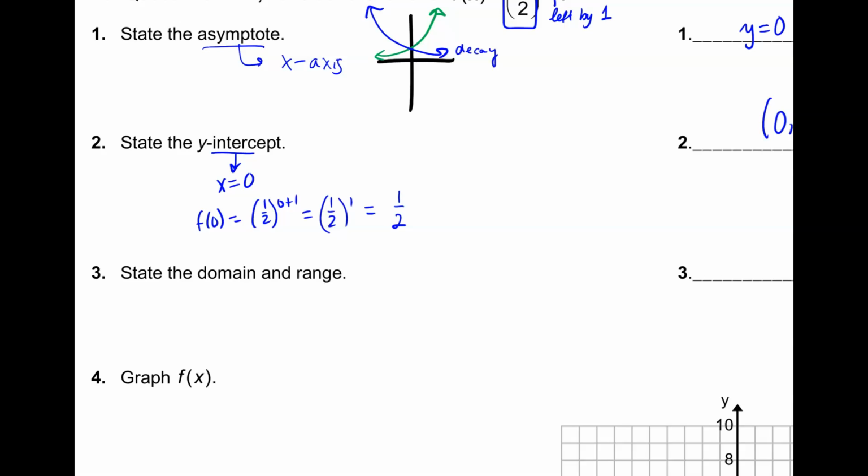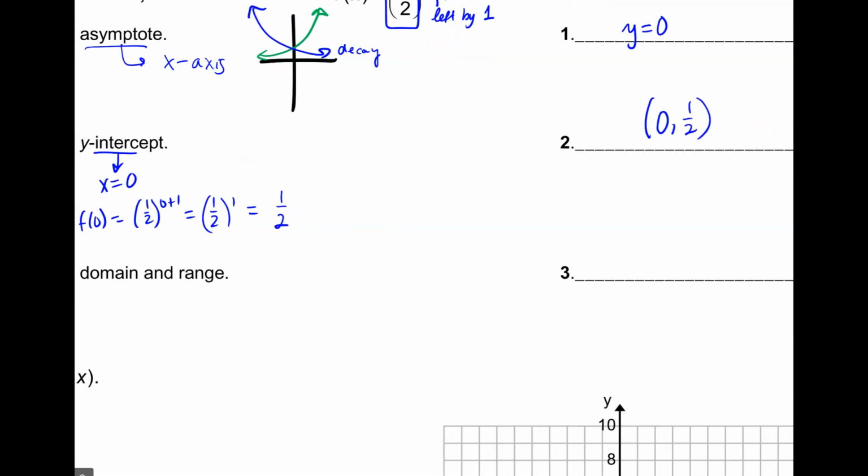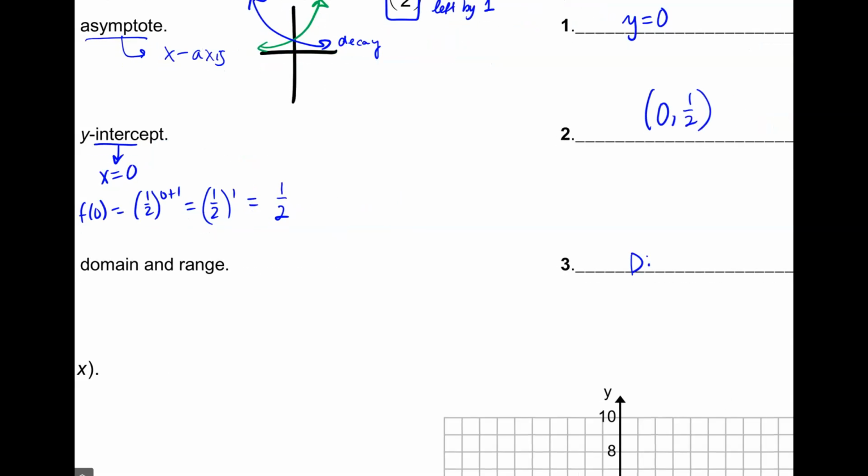All right, domain and range. I might have forgotten to put 2 lines here, but you should say both. So what's the domain of an exponential function? I'm just going to pick one random person. Daniel, what's the domain? Isn't it 0 to positive infinity? That would be the range. The range is 0 to positive infinity. So domain is negative infinity to positive infinity. Exactly. Domain is the x. It's all x's for an exponential. The range, the y, is 0 to infinity.